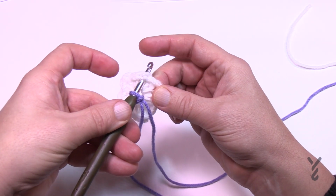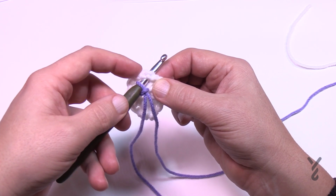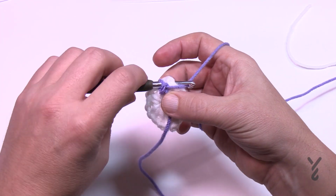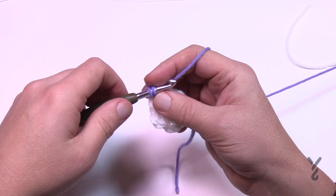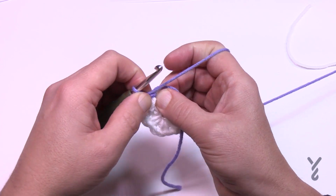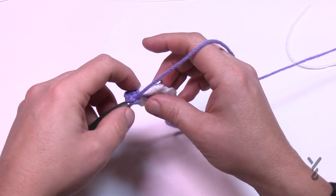I want you to start off with a standing single crochet instead of joining it with chain 1 and single crocheting. They were saying, and I would agree with this too, it bulks out the very beginning stitch, which is very visible. So if you just put it onto your hook and then just pull it through, and then you have 2 loops on the hook, just yarn over and pull through, and that's a standing single crochet. And so what I need you to do then is chain 2, and in the same chain 2 that you were just in, just shift it if you have to, just single crochet again.